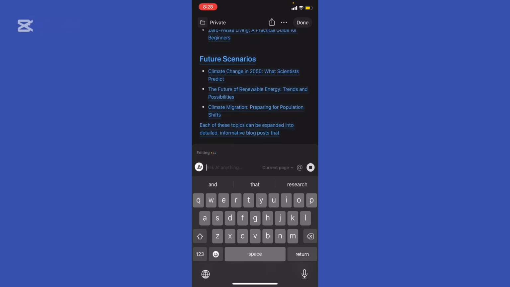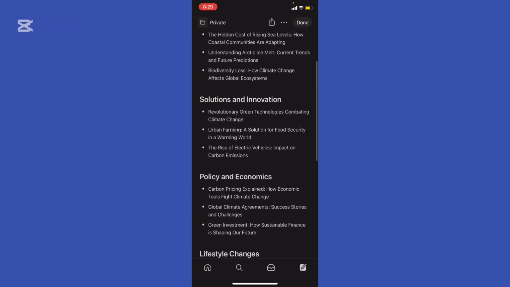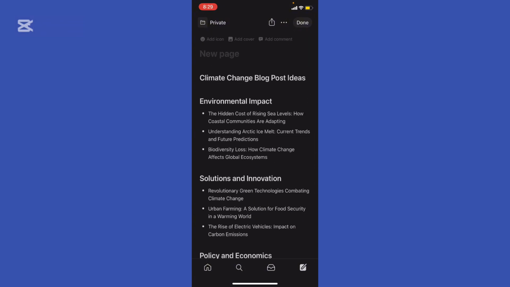And if you like what you see, you can just go ahead and accept this blog post and copy it and use it as your own blog post idea, or basically take the inspiration and be creative, right? And make sure that you keep tweaking your prompts to get different angles or dive deeper into specific concepts, right? With Notion AI, you will never run out of creative ideas.